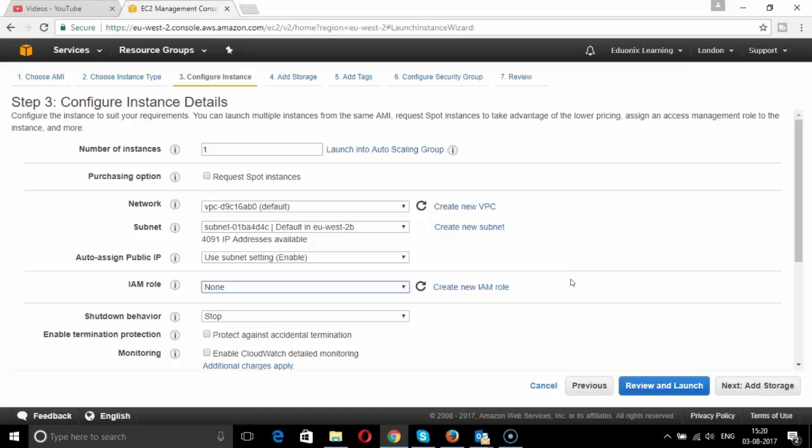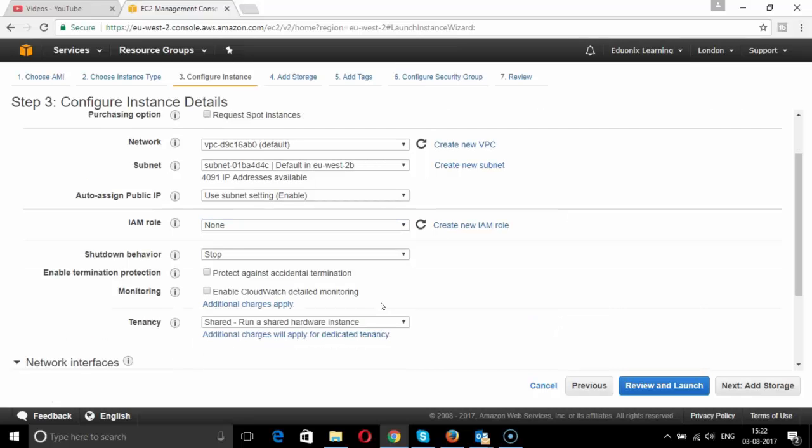So next I'm moving to IAM role. IAM is identity and access management, which provides you with authentication security for the users who can access this particular instance and revokes the access permission for anonymous users. So the next is shutdown behavior.